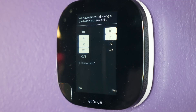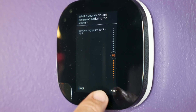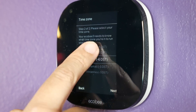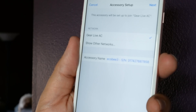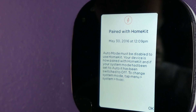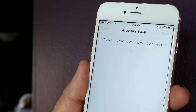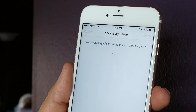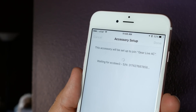The touchscreen interface is nice and it walks you through setup in an intuitive way. During the process, you are invited to download the Ecobee 3 app, which mirrors the interface of the display, making it super easy to control from afar. You also get the option of using your iOS device to quickly get the Ecobee 3 set up on your Wi-Fi network, as well as getting HomeKit set up so that you can control the thermostat with Siri. Both of these just add to the convenience of setup.